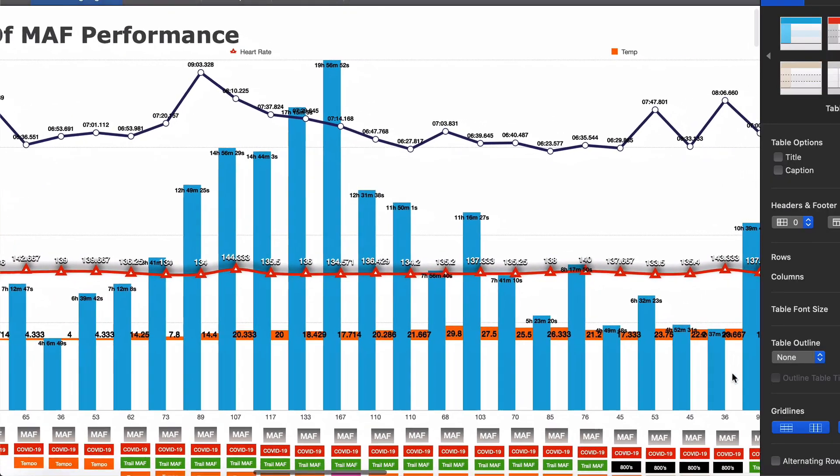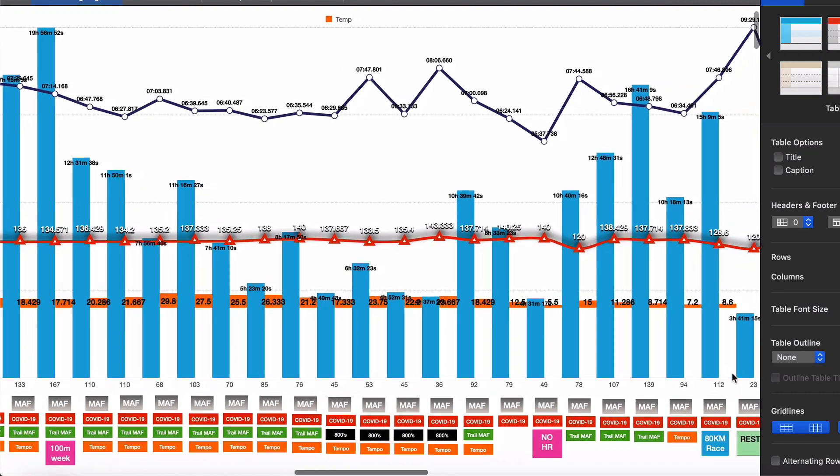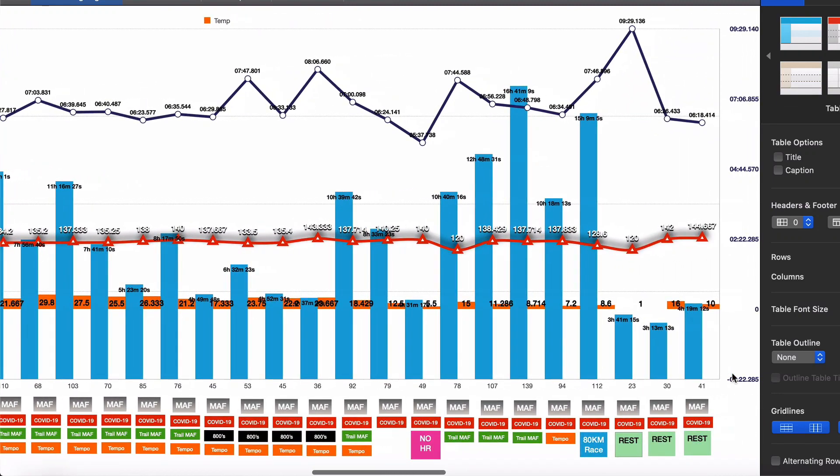So what exactly is heart rate training? I've been training this way for the last year. Heart rate training uses your heart rate, measured in beats per minute, or as a percentage of your maximum heart rate, as a guide for intensity. Using your individual heart rate, it creates specific training zones that help determine intensity for any given workout. Instead of training by pace, you use your personalized zones and a heart rate monitor — like your watch — to ensure your cardio system is working at a specific effort for a set amount of time.